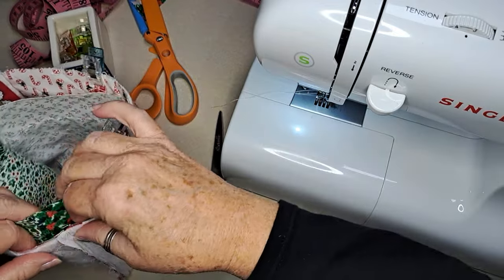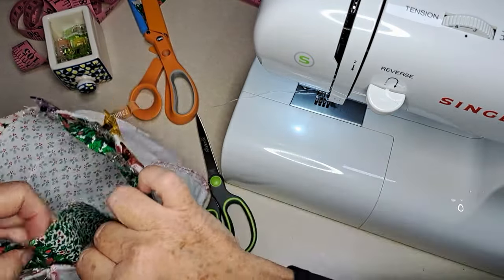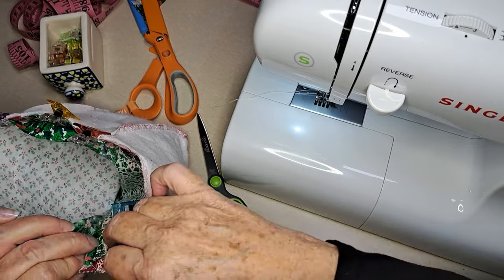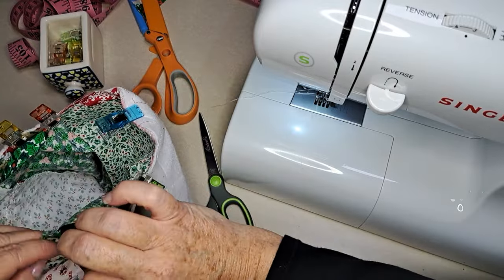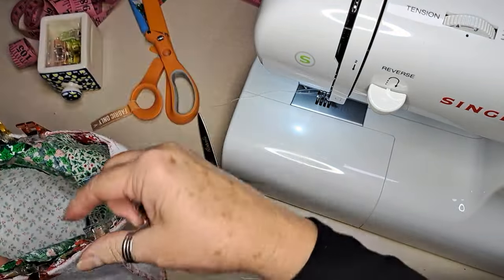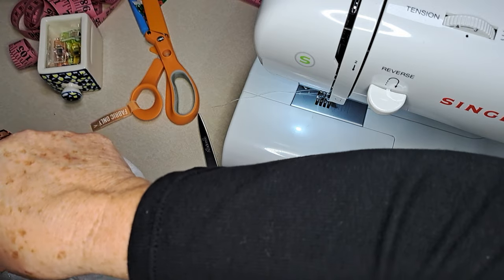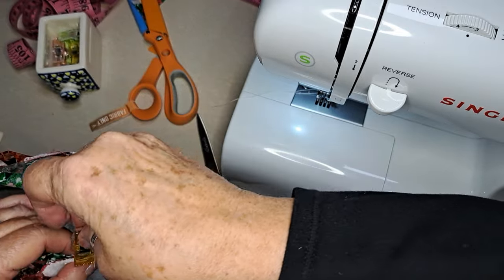I think I'm going this way. Seam to seam. Seam to seam. Trying to get it to where it's as flat as it can be. Seam to seam. One second, this one. What is going on here? Okay, now I have all four of those seams.